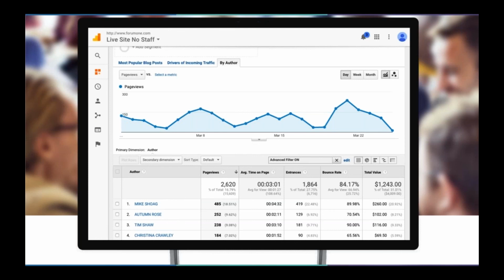So in order to have self-service for those individuals publishing blog posts, we have a nice quick dashboard or custom report here that allows us to quickly see, oh, this is how I'm doing. This is how my blog posts are doing because I published one recently, and this is how long people are spending and engaging on it. The key here is that it's explorable. So if you click on the name, I can then go ahead and see how many blog posts I've published and see the individual performance.